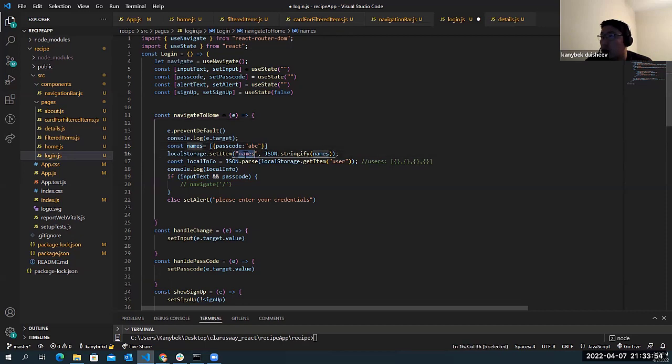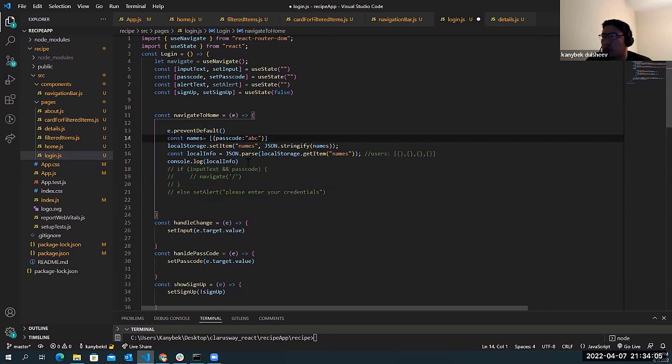And now if I want to bring it back, let's see if it works. Let me just remove this one and remove this console target. So names is an array. That's it, that's simple. I'm setting it in my local storage with the names keyword and stringifying it, otherwise this array won't be created.